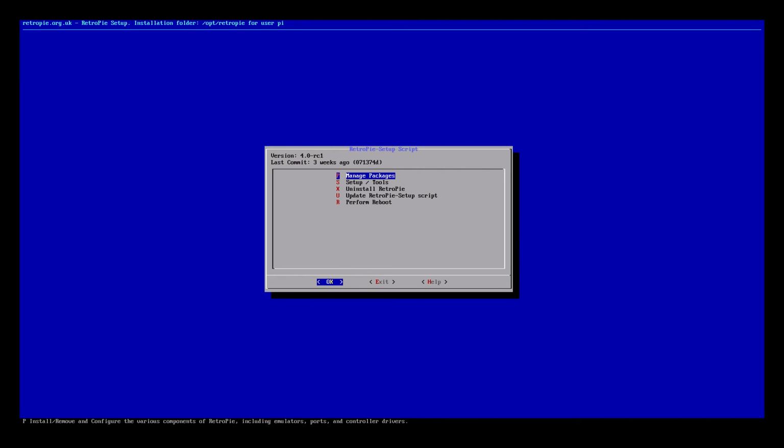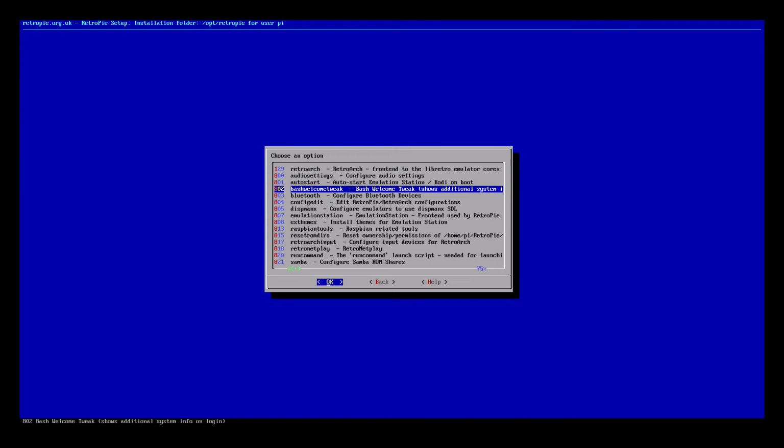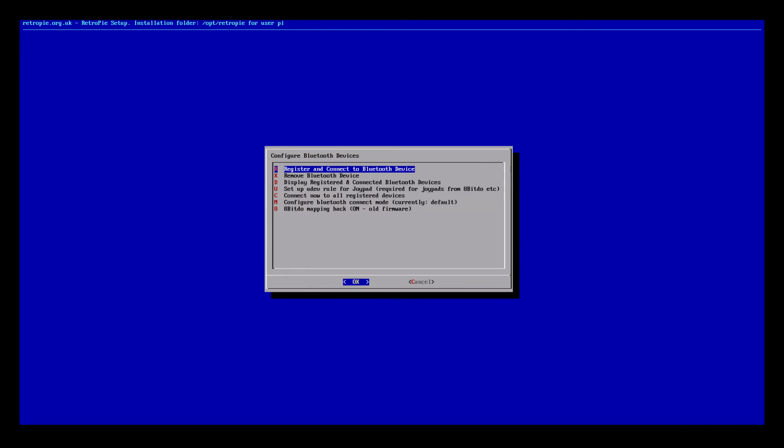So just go back here, and we're going to go into the Setup menu. In the Setup menu, you've got Bluetooth. So I'll choose Bluetooth. Now there's a chance it might install something, so like I say, I haven't done any of this on this build yet. In fact, it's the first time I've used this release candidate version, but I imagine it would be the same as the other ones. So we go in Bluetooth, and now I've got options to register, remove, display, setup, connect, configure, and 8bitdo mapping hack.